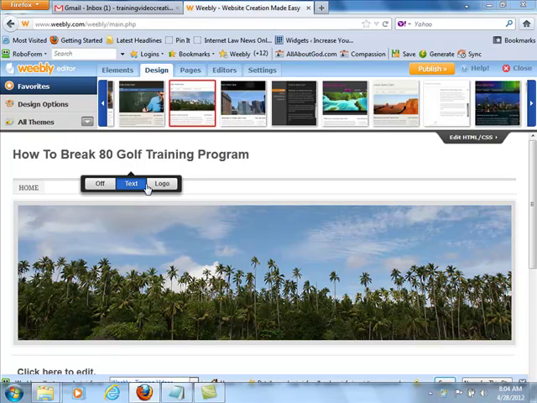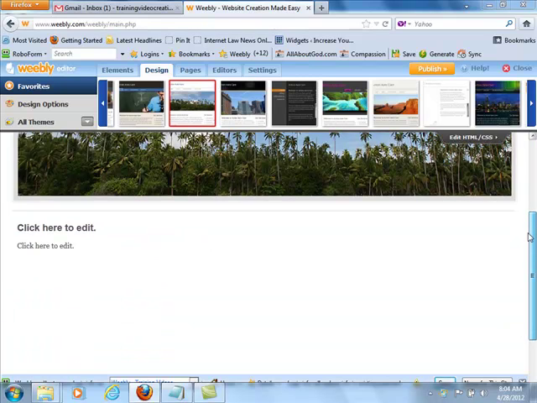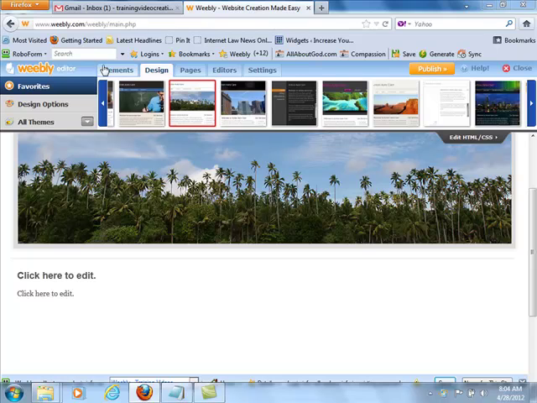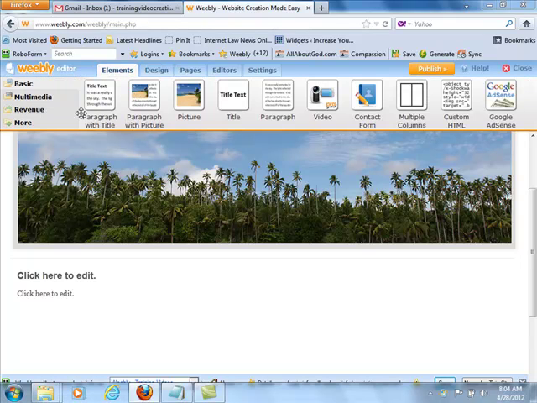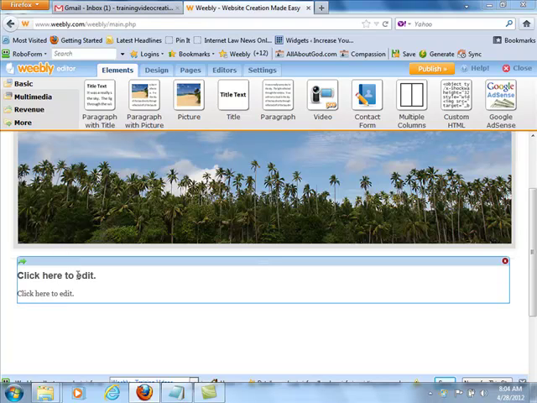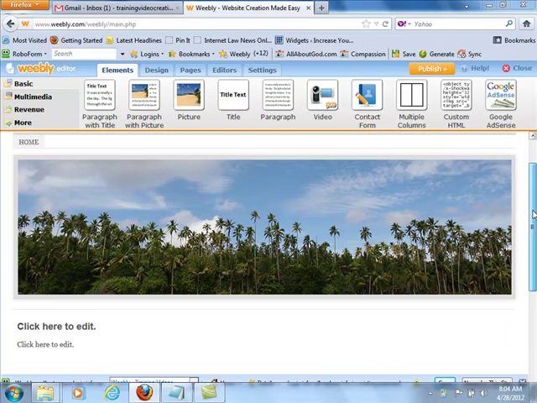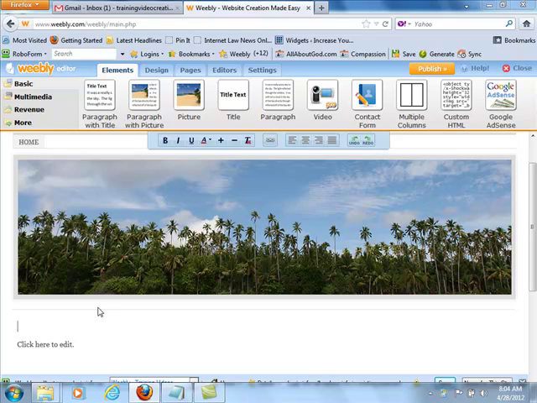You can go with text or logo. And the best thing to do for search engine reasons would be to go with a text here. So you can kind of get that picked up. And the way Weebly works, it's point and click simple. So the next thing after you've picked your design is go over to Elements. And you want to come over here to where it says click here to edit, and this is where you're going to put your first article in.